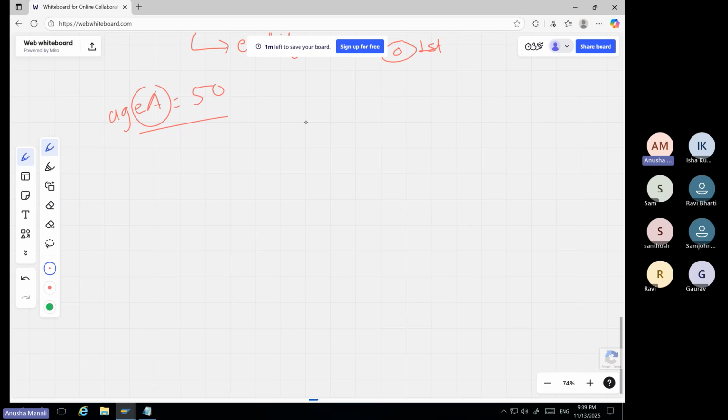Suppose I have three ages, 20, 30, and 40. What I have to do is check first 20 with this. Is this equal to 15?